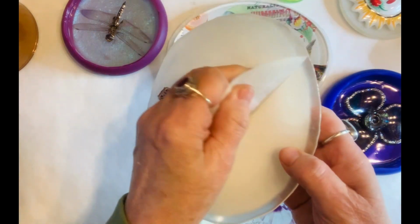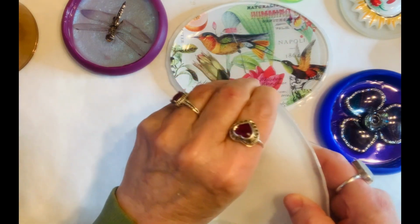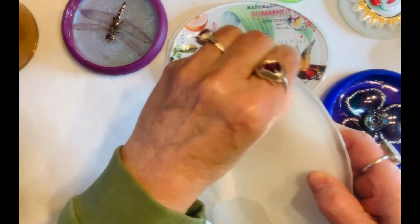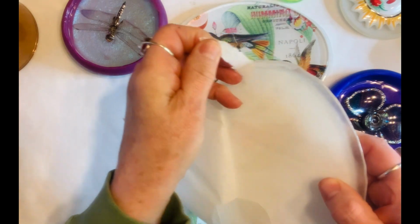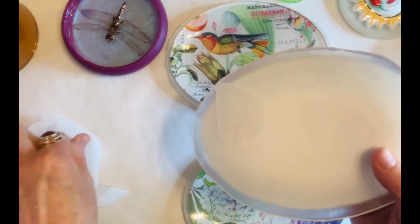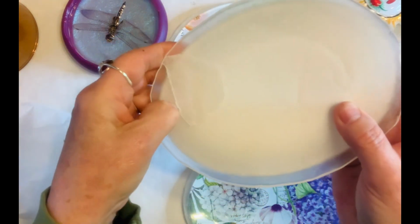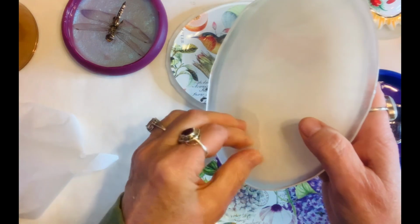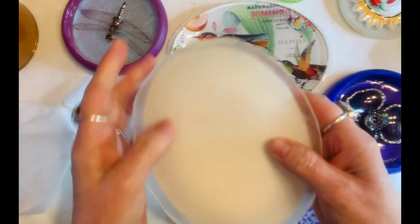See, if you can get a nice big hunk, it can peel off, but you get little places stuck like this. So you just find where you can get your nail under and then just start peeling it. The dollar store paper is a little bit thinner, but it works just fine. If you can get a nice big piece like that, go back and get these little pieces off. But sometimes you have to get your nail under there, get it going. This one did really well, but sometimes it'll stick in several places.